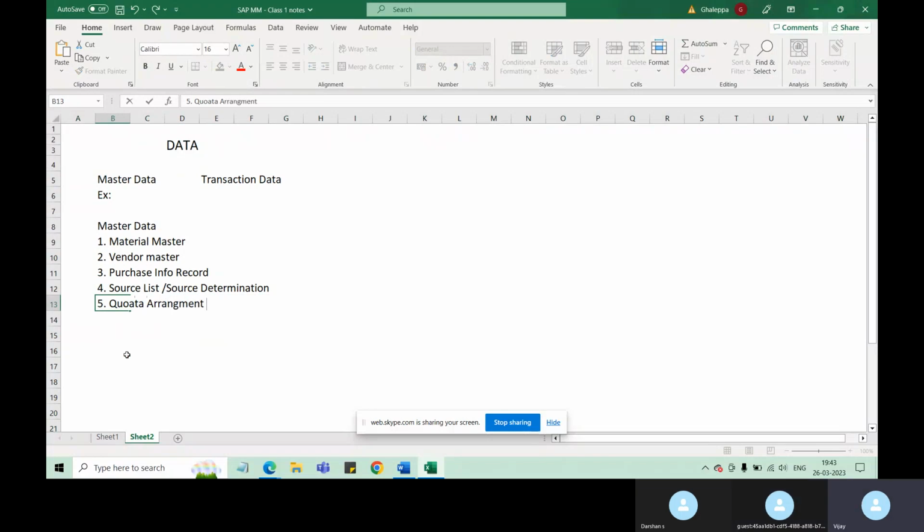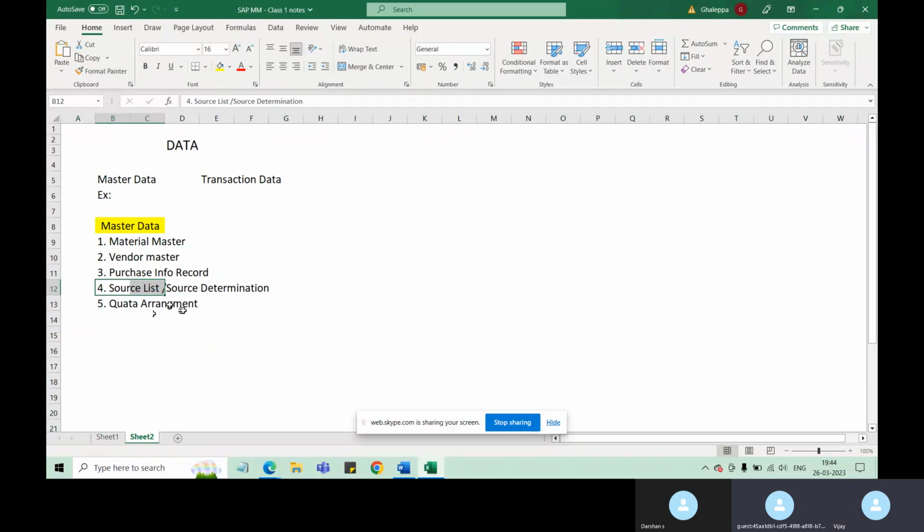If in an interview they ask what are the different types of master data, you must be able to answer. There are 5 different types of master data: material master, vendor master, purchase info record, source list or source determination, and quota arrangement.